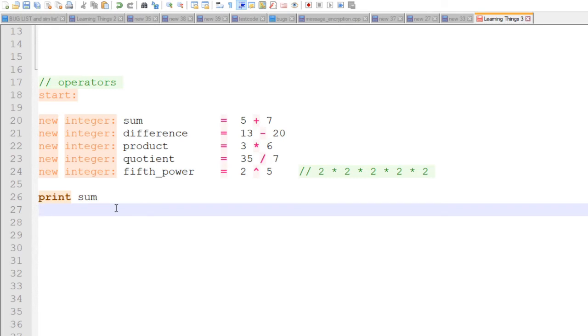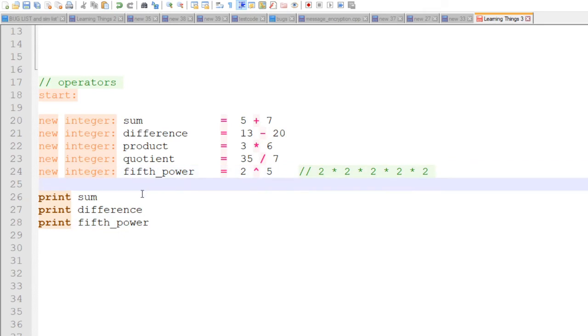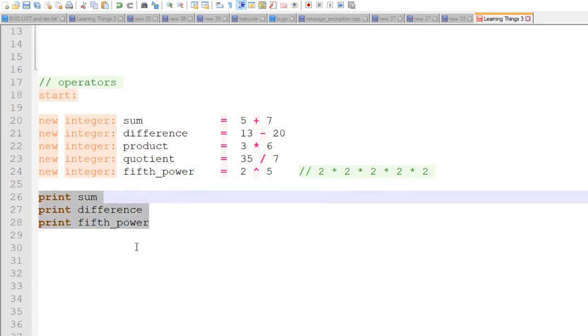The way that you would do it, you would just say print. What did I get for difference? Let me see. There you go, I print difference. So now I know what my sum is going to be and what my difference is going to be. Then I could do print 5th power if I wanted that one. For very simple programs, this is how you get all of your results, through print.